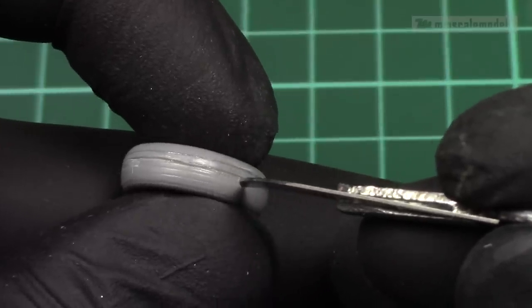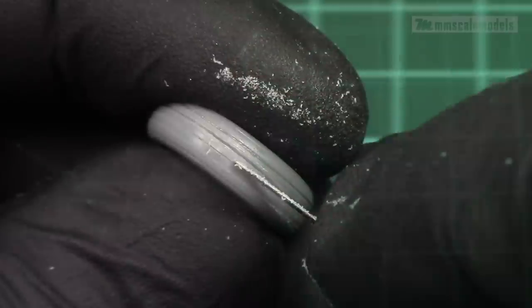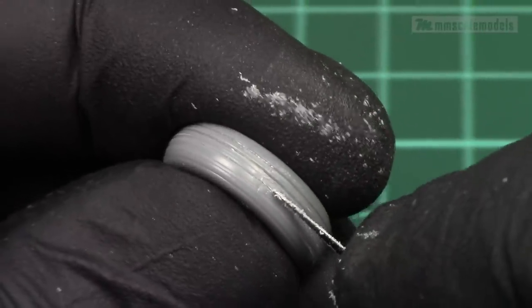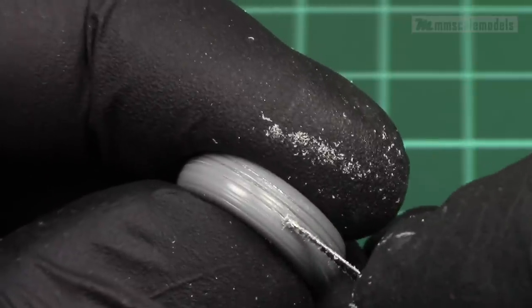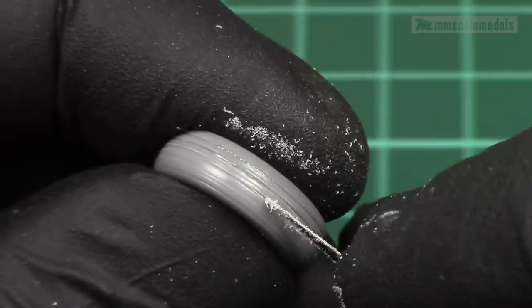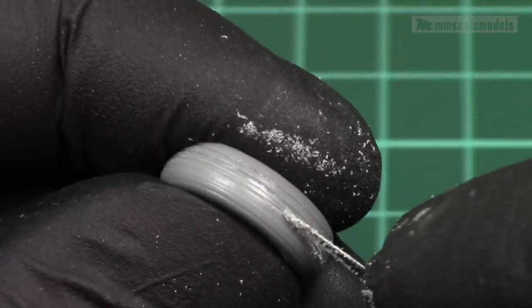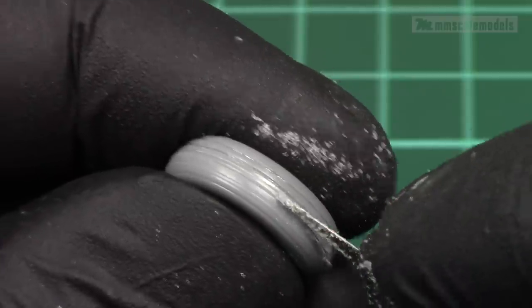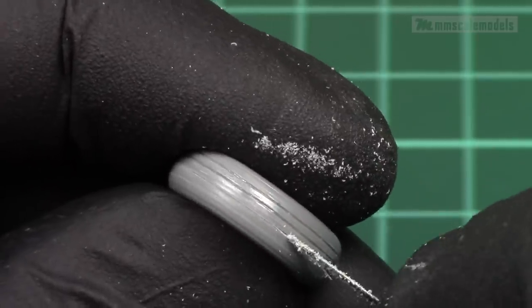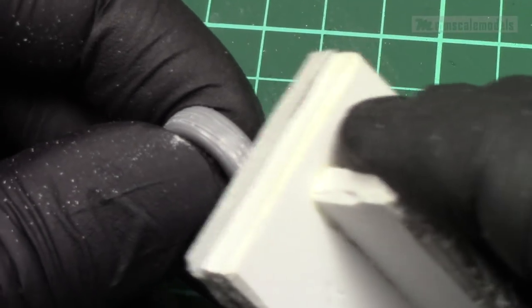Next, I will enlarge the grooves with a razor saw. I think that my saws are not very suitable for this job. I will need to invest in a larger one. After a little bit of sanding, I will clean up and smooth out the surface with Mr. Cement S.